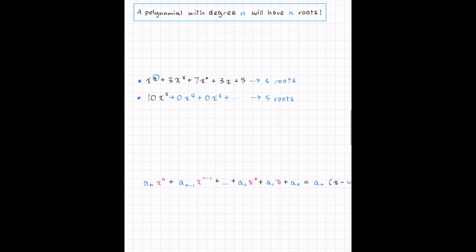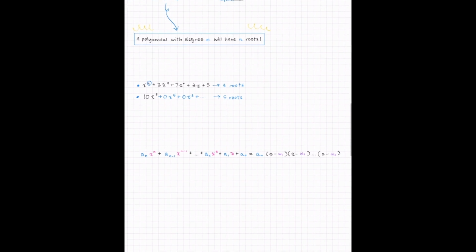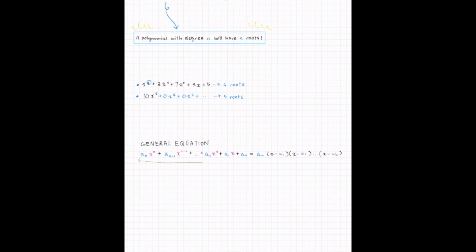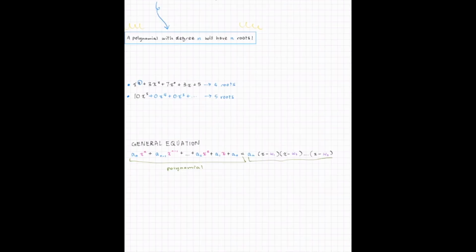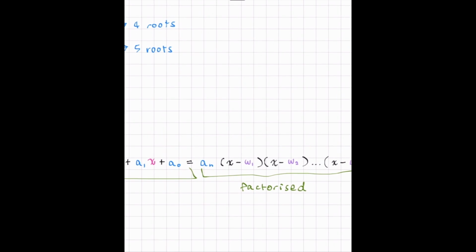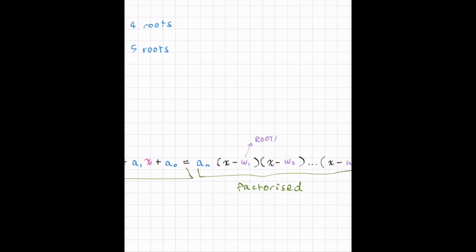The idea that a polynomial can be broken down into its roots can be expressed through this generalized equation, where the left-hand side is the standardized form of a polynomial, where the variables of a represent the coefficients, hence an cannot be 0, while the remaining coefficients can be 0. On the right-hand side, we have a factorized form of the same equation, where w is the root, also known as a 0, of the equation. w is not limited to real numbers only. It can also be a complex number, so expressed in the form of a plus bi.